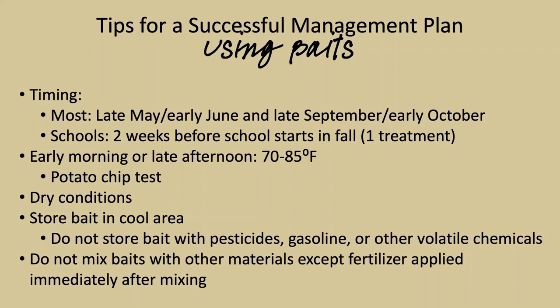So what we're telling people to do is that you apply two times a year, in the spring and in the fall. So your spring treatment is going to manage ants from the spring through the summer into your fall treatment. You treat in the fall, and then that fall treatment is going to work from the fall through the winter to the next spring whenever you make your next application. So what you're doing is you're putting yourself on a baiting program twice a year.